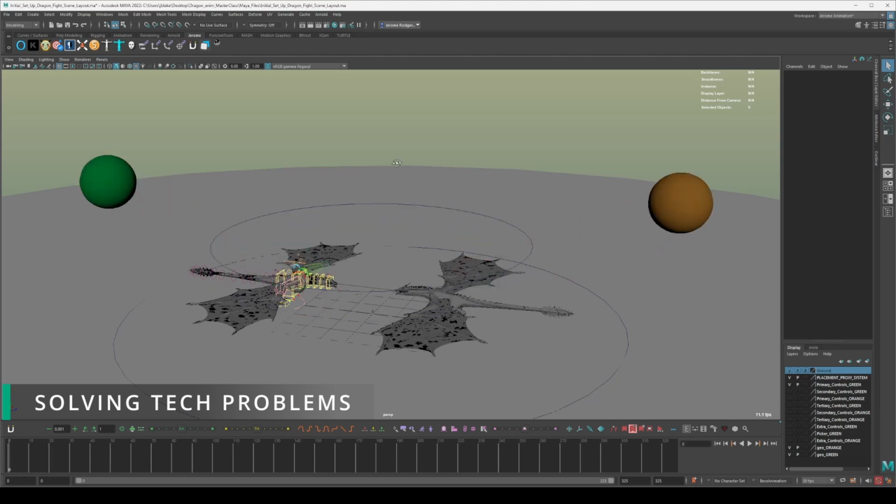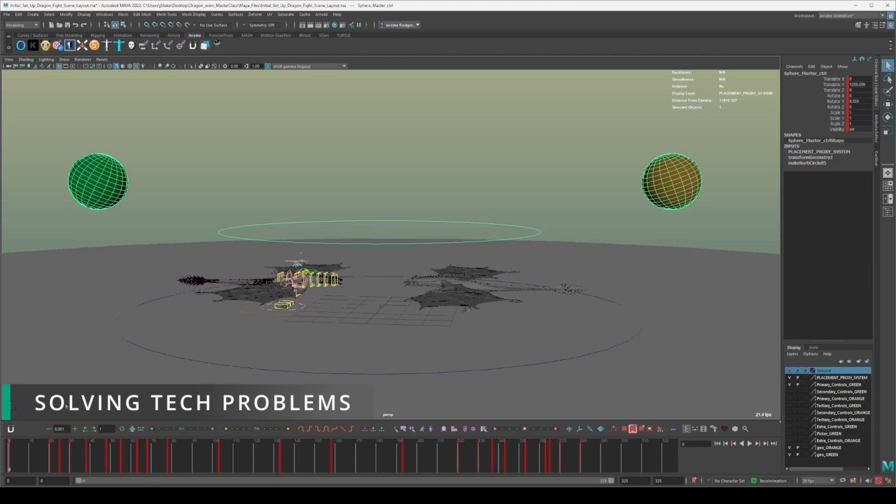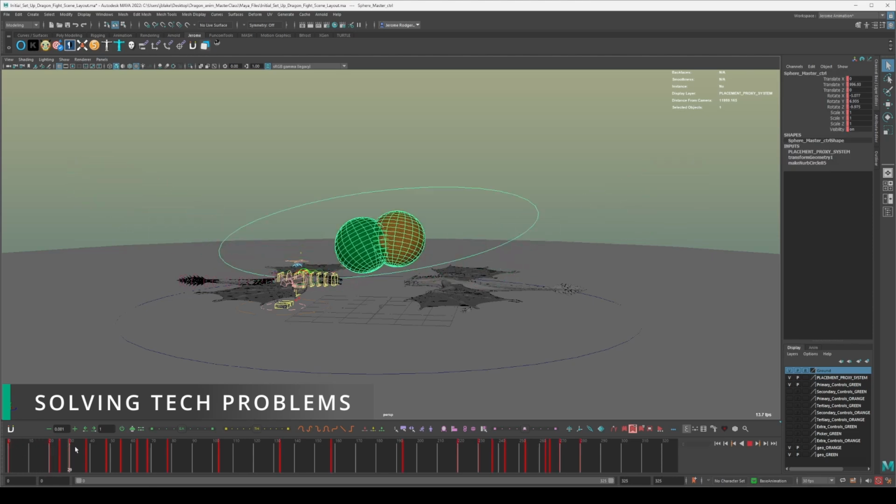Because I knew that I wanted to create the scene layout, I knew from the get-go that I wanted to avoid gimbal lock. Just experience has taught me that if I'm going to have this many rotations, I'm going to encounter gimbal lock, so I need to avoid it. The way that I did that was I just animated this control here. I made this control most of the rotations going up.